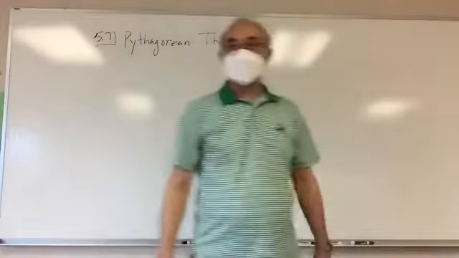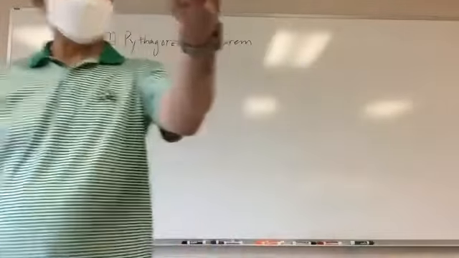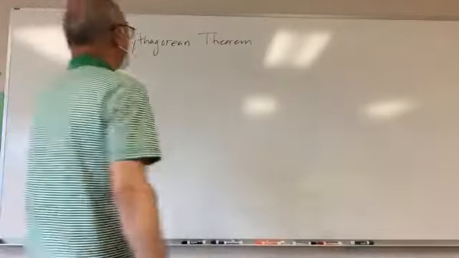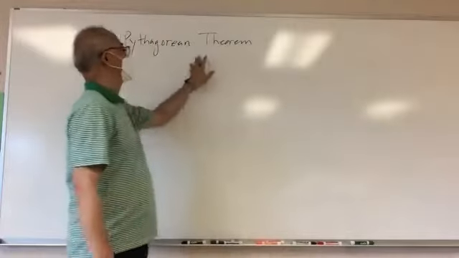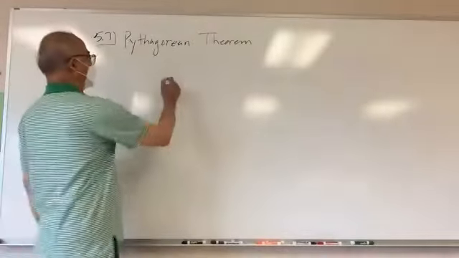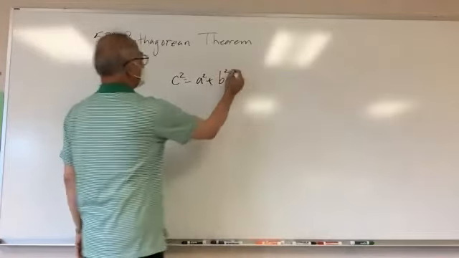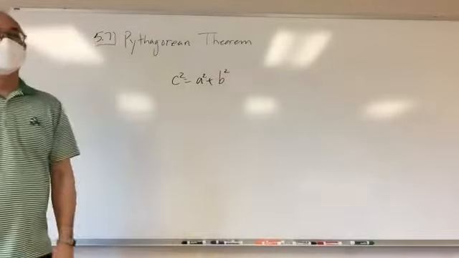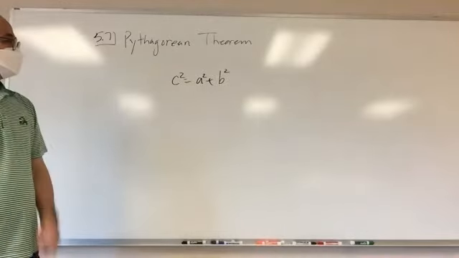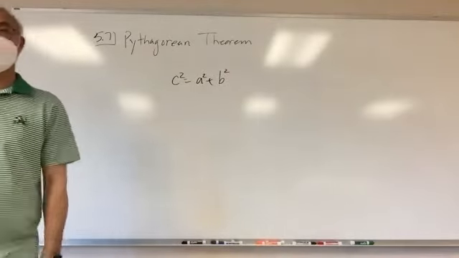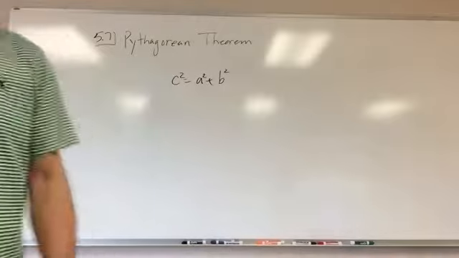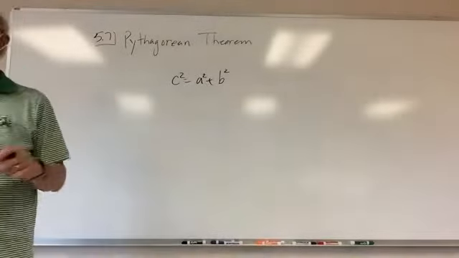Carter. Who's Carter? Where are you, Carter? You're Carter? All right. Tell me what the Pythagorean theorem is. That a squared plus b squared equals c squared. Okay, so a squared plus b squared is equal to c squared, right? Give me an example that you know that three numbers work for the Pythagorean theorem. Anybody?